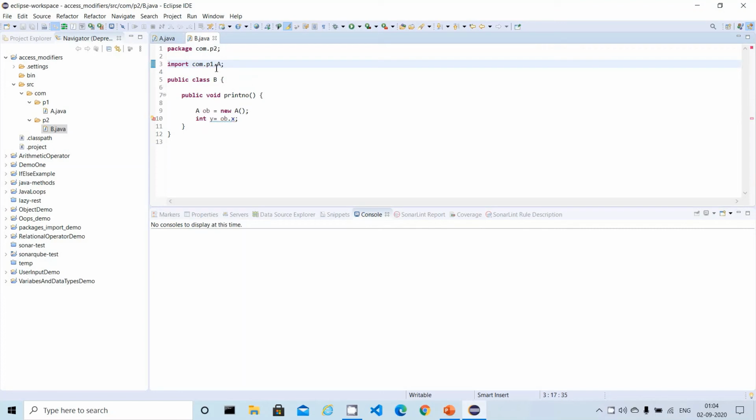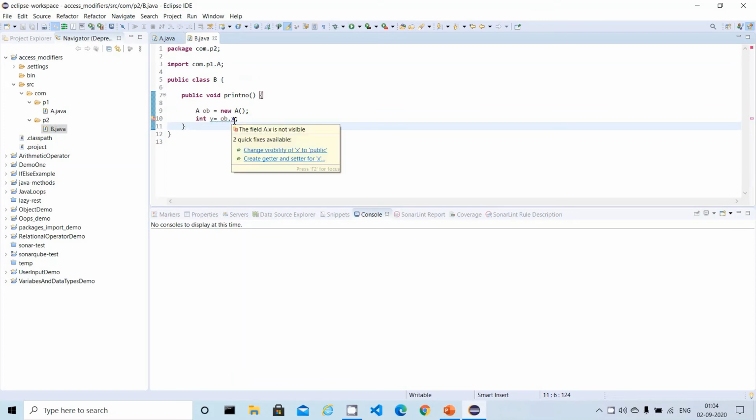Now the class I can access, it's public, and I can also create the object, but I am not able to access the default access specifier outside of the package. Within the package I can access it, but outside the package I am not able to access the X. Over here it's saying it's not visible.